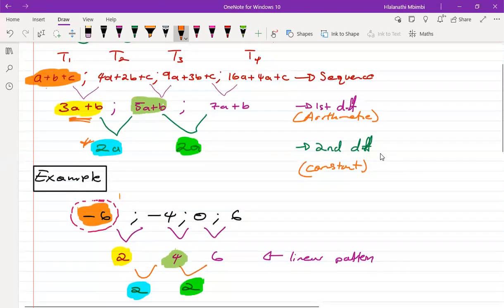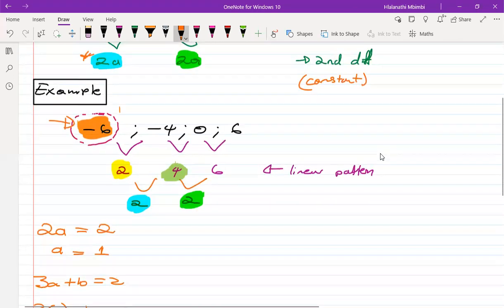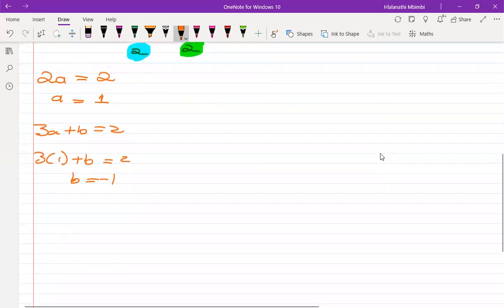Now, we know that this one over here, A plus B plus C, is equal to this guy over here, -6. So we can say A plus B plus C is equal to -6. When we look at A, we know what A is. By now, we also know what B is. So we're looking for C. The 1 and the -1 are going to cancel. So we're going to find that C is -6.